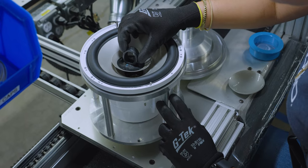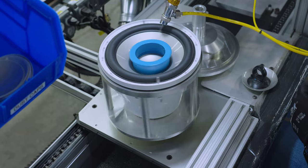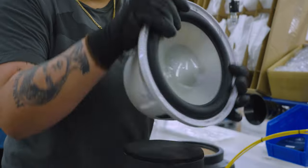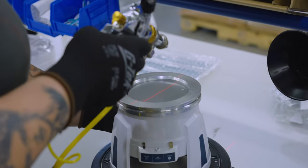The dust cap plays an essential role in doing exactly as it sounds. It keeps dust, water, and debris out of the internal areas of the speaker. Next, labels are placed over the terminals, the serial number is placed inside of the speaker, and a motor cover is installed on the bottom, sealing the motor assembly.